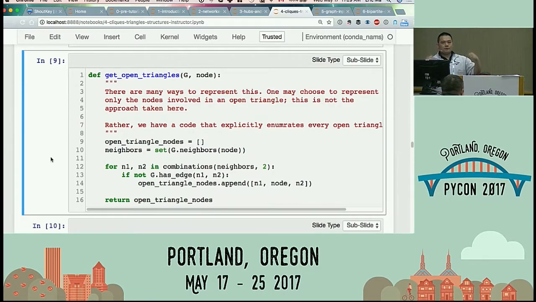And if you're done with this one, feel free to go to the find cliques of size n exercise below as well.